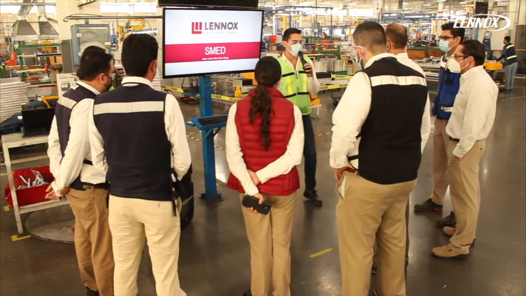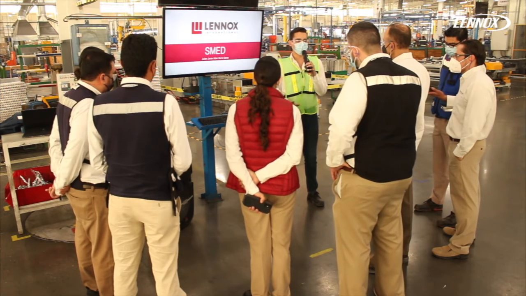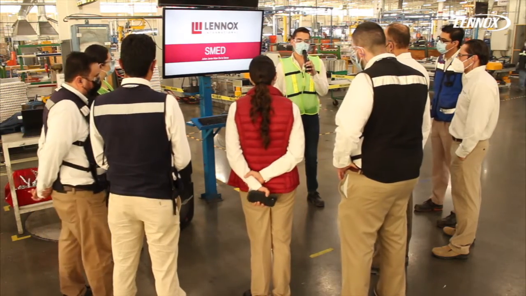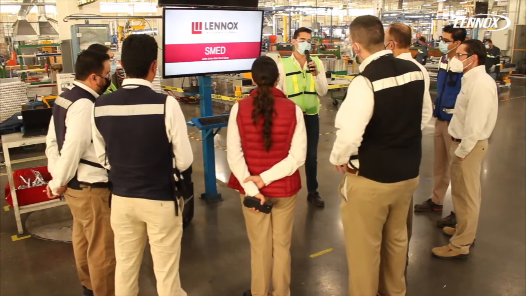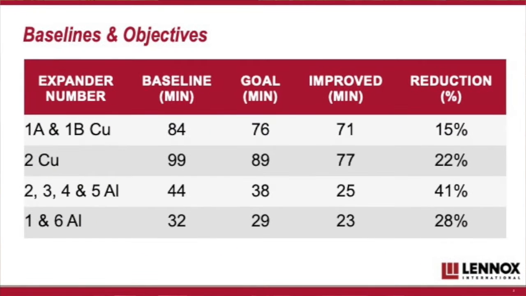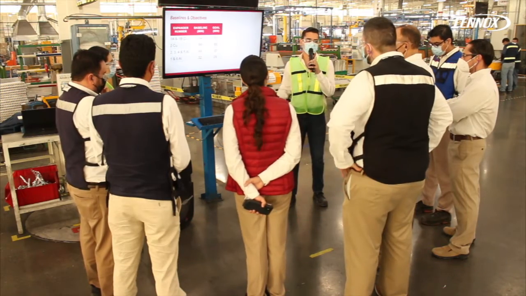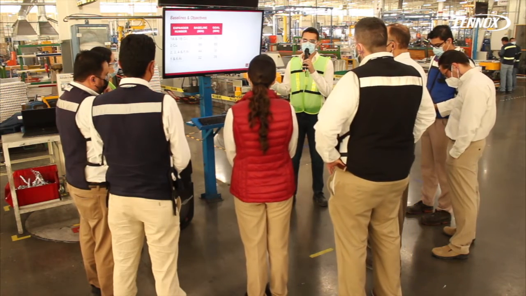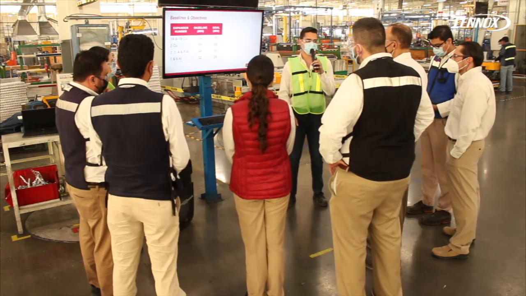Well, to start talking about my project, we need to say that besides this methodology implementation, one of the objectives is to achieve a reduction of at least 10% in the total setup chain time in the different expanders. So in the next slide, we have a table in which we have the different models of the expander. They are divided in 4 different groups, each group because of the characteristics and the different parts of each of the expanders. Each of the expanders has the baseline, that was the time that it took to do the setup when I arrived here to the company, and the goal with the 10% reduction that we were talking about before.